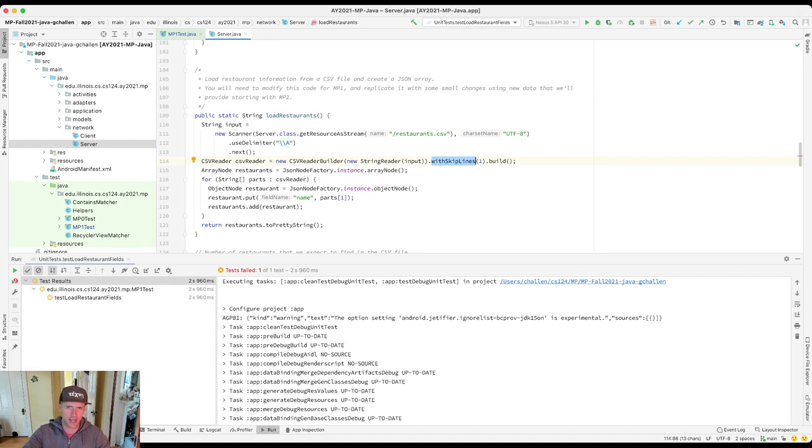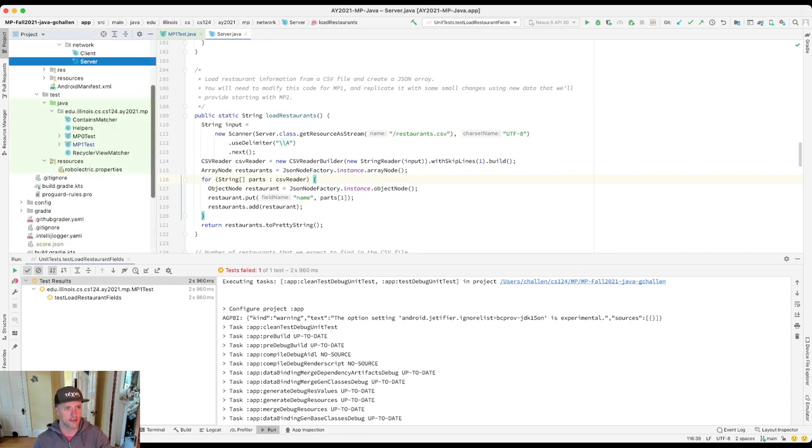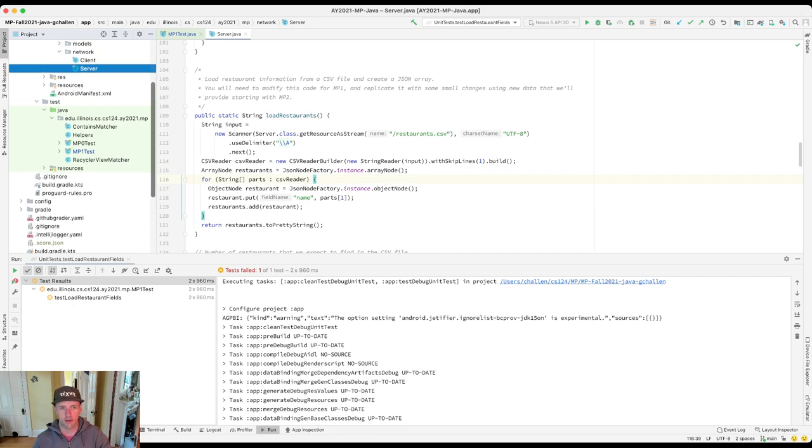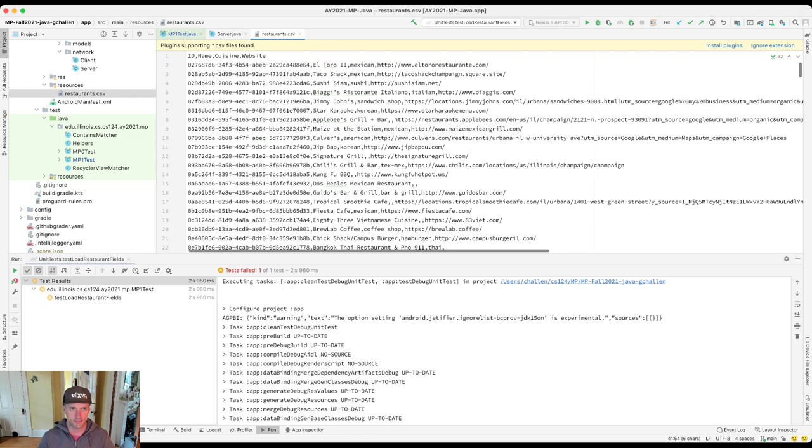You might think, oh, you taught me how to do this by just using split, right? And you could, but you'd end up with some problems. So this works fine. This gives us back an iterator that allows us to go through and get string arrays. Each one of these string arrays has different parts, and the parts are parsed from each line in the CSV file. So let's open up that CSV file again. It's always good when you're working with data to look at the data that you're working with and understand it, okay? So I've got an ID, a name, cuisine, and website.